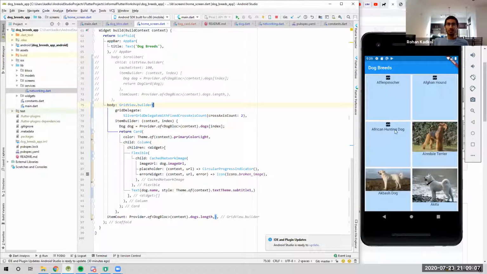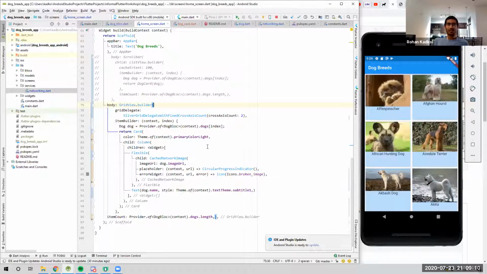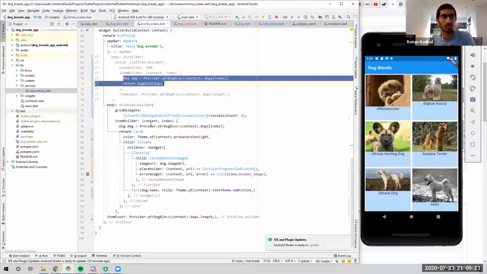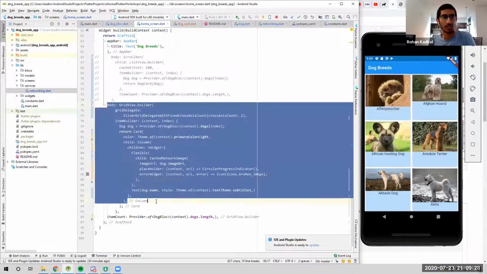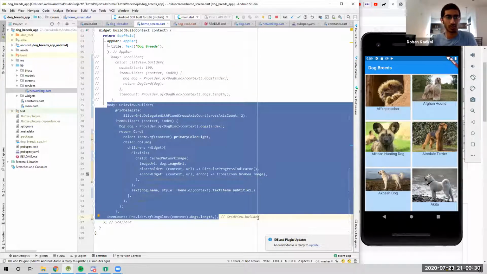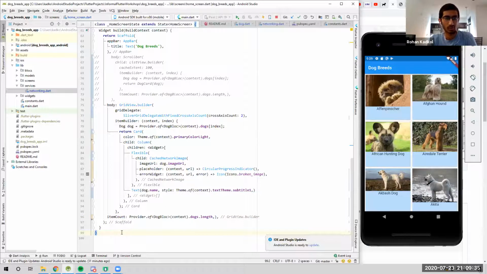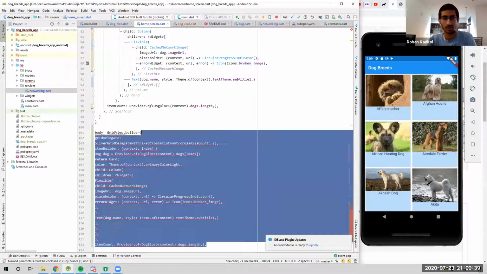Okay, here's the problem, something is wrong. So let us just return item builder. Let me actually save this. This could actually help. Control C, Control V. Comment these lines out.